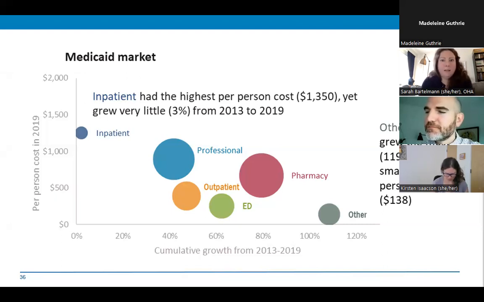No specific thoughts. Want to pause just a second for a couple of questions that are coming in. I think, again, we are looking at the difference here between cost and cost growth. And there's one more layer. There are many more layers, but there's one more layer under the hood that we are not looking at at all today. And that's what is driving that. Is it price? Is it utilization? Is it demographics? Is it intensity? That is one of the next analyses that we're working on. And we're hoping to publish a report that unpacks this even more to dig into that price versus utilization. Prices go up, utilization goes up and down. Those are both factors, absolutely, in what's behind this.